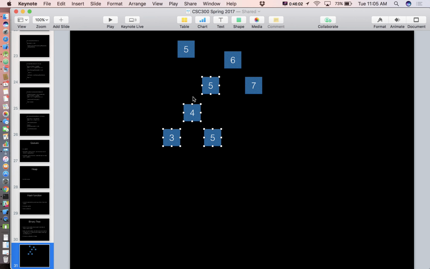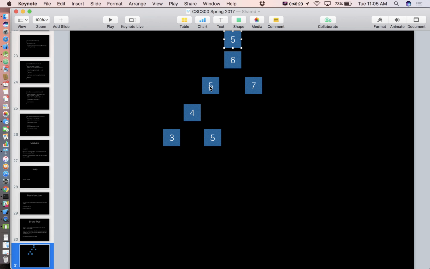Again, but instead of doing it on the top level tree, I'm doing it on the left subtree. So I'm saying, okay, well, there isn't room to put this guy here, so I'm going to get this guy's left node, which is in and of itself a tree.